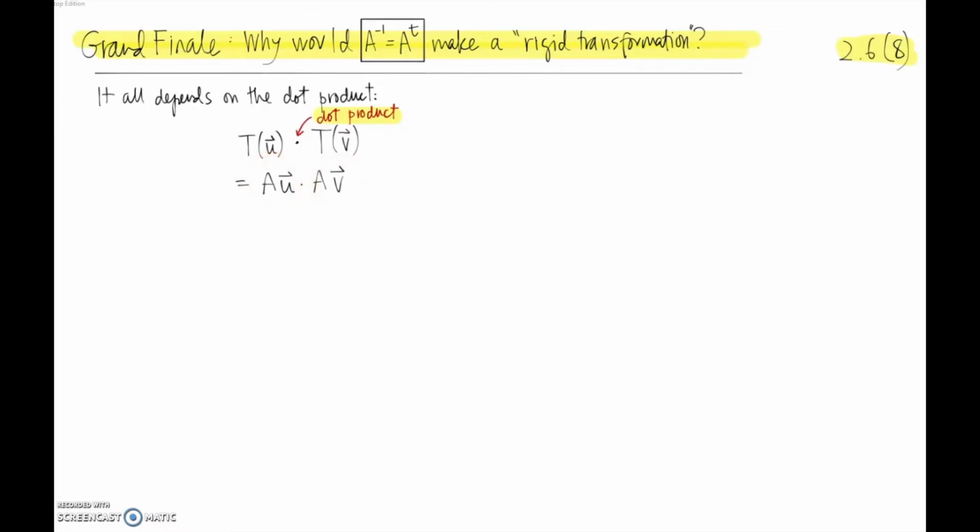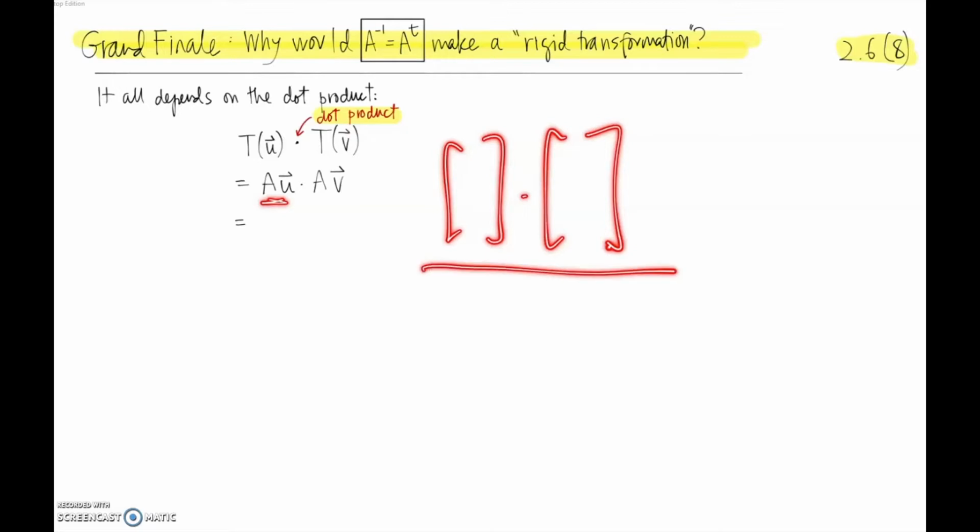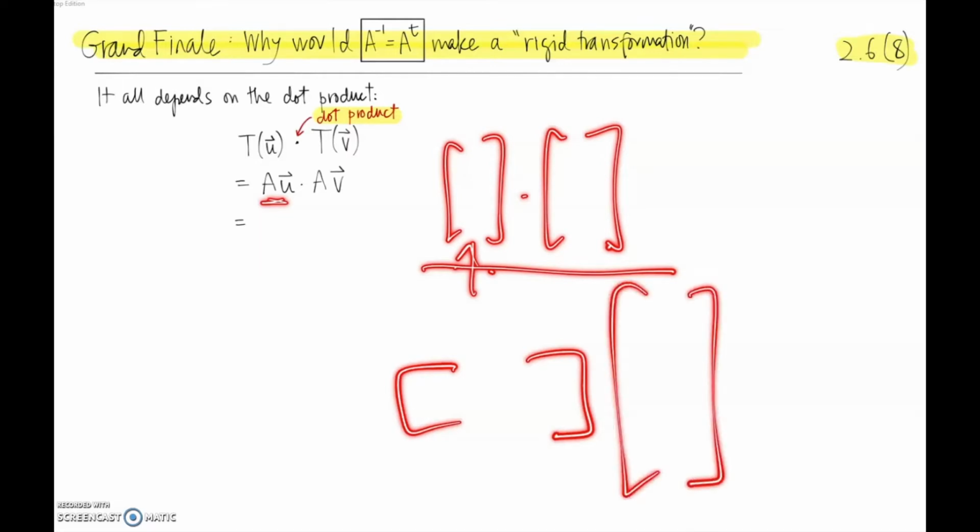Okay, let's keep going. If we're going to take that dot product, then think about what AU looks like. This is like a vector dotted with another vector. So be careful here between dot product and just regular multiplication. There's a big difference. We can say that this dot product, because of how dot products work, is the same as, well, let's take this as a row vector and multiply it, just matrix multiplication, with that second vector. Then that is the same thing. This dot product is the same thing as this multiplication here.